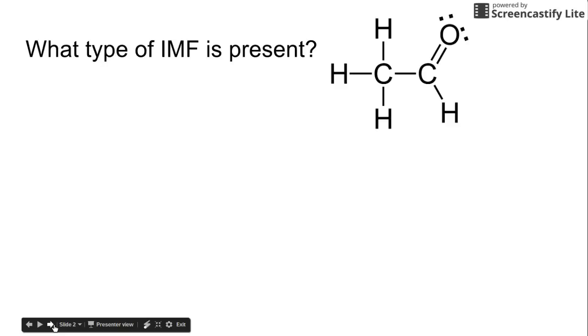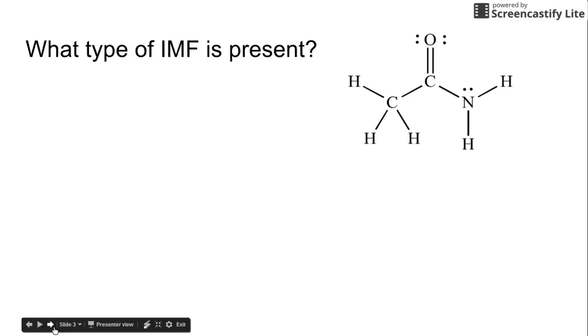Here we have an aldehyde. So this is acetaldehyde. I want you to take a moment and think about what type of intermolecular force you would have. In this one, you are not going to have hydrogen bonding because this hydrogen is not directly attached to your oxygen. This is going to be polar because this oxygen is quite electronegative and is going to be pulling on the electrons from all of these other atoms, leaving this entire molecule polar. So it would have dipole-dipole forces.